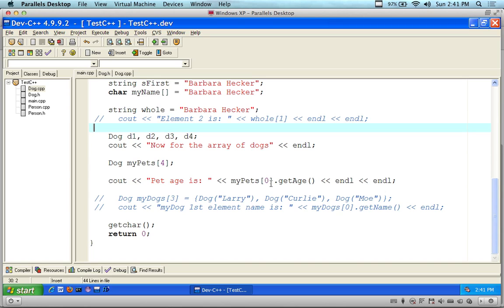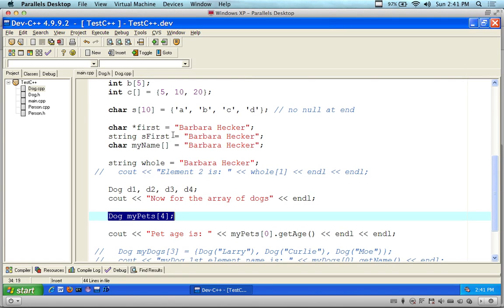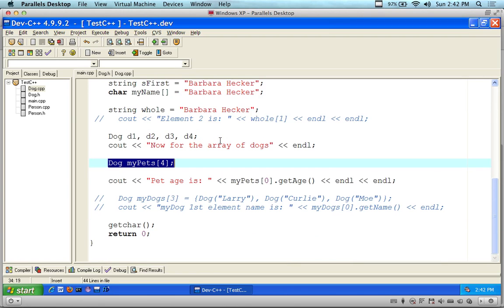Have I lost anybody so far? So this here is equivalent to this here. And which one's easier to locate? This also demonstrates the value of the array. This was a little bit easier to keep track of all those 4 dogs. Just the same way up here, it's easier to keep track of all these P's. This isn't necessarily so I can keep track of all the characters in my name. It's more so I can treat my name of its 15 characters like a string, so I can treat them all together. So I can treat all these dogs together.